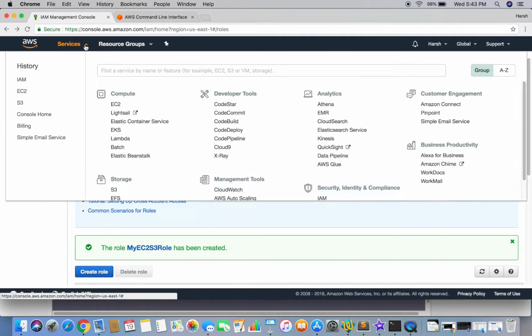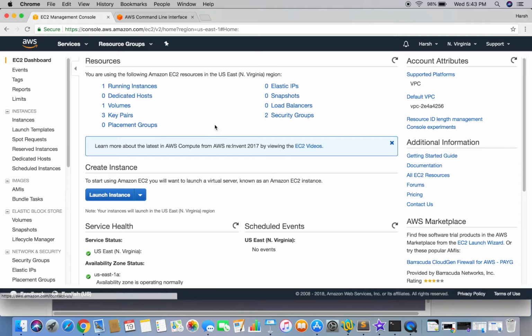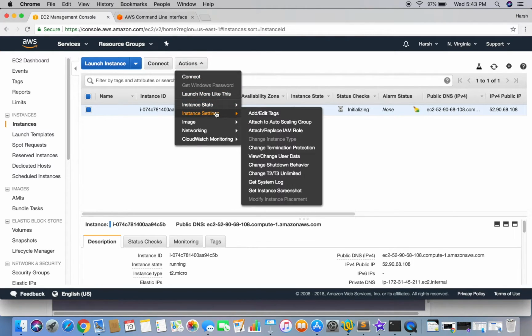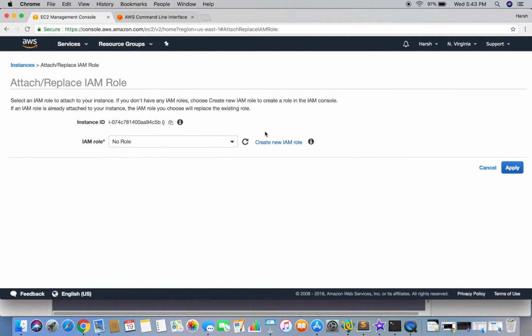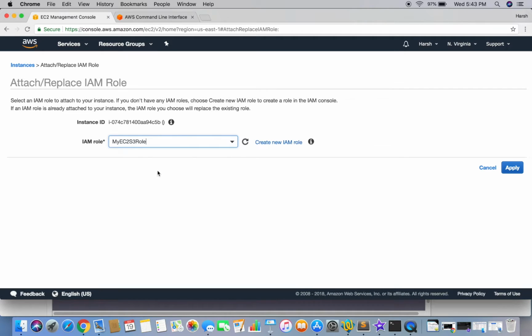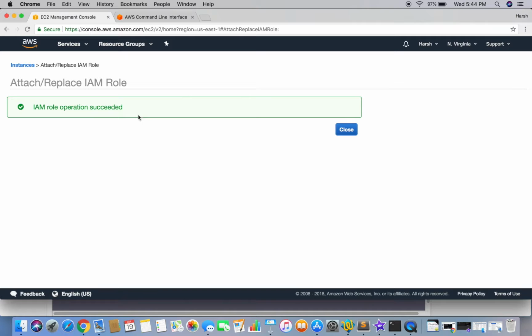Now we'll go back to our EC2, go to the running instance, select it, it is already selected, then go to Actions, then Instance settings, then Attach or replace IAM role. You can put my EC2 S3 role which you just created, and then hit apply, and it has succeeded.